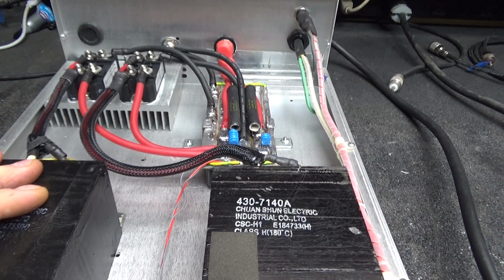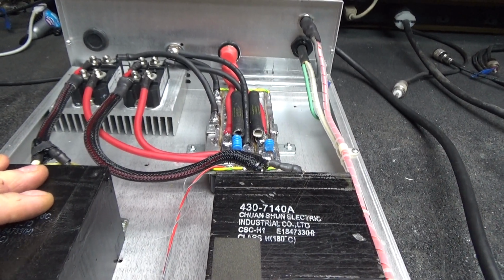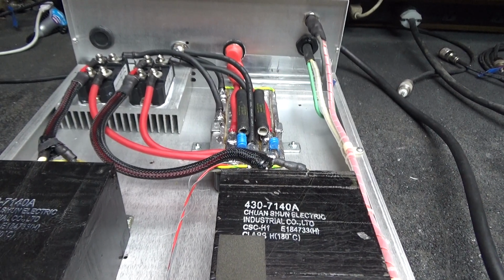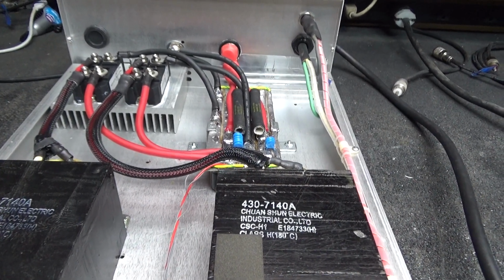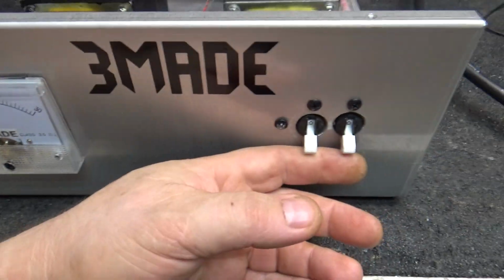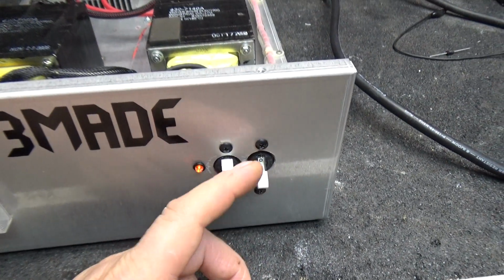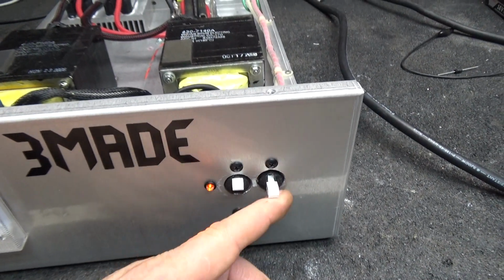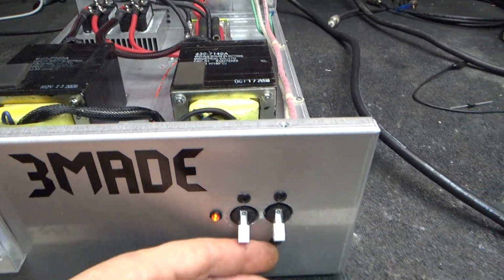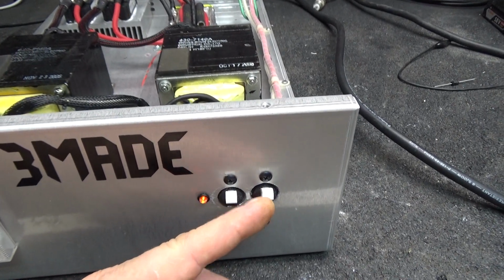If I put it on a low tap, it sets at about 14 volts, but it'll pull way down. It won't stay there at 200 amps. So here you go. That's off. That's on. You can use them separately if you want to. Just make sure whatever you got plugged up to it, if it needs more than 100 amps, there you go, 200 amps.